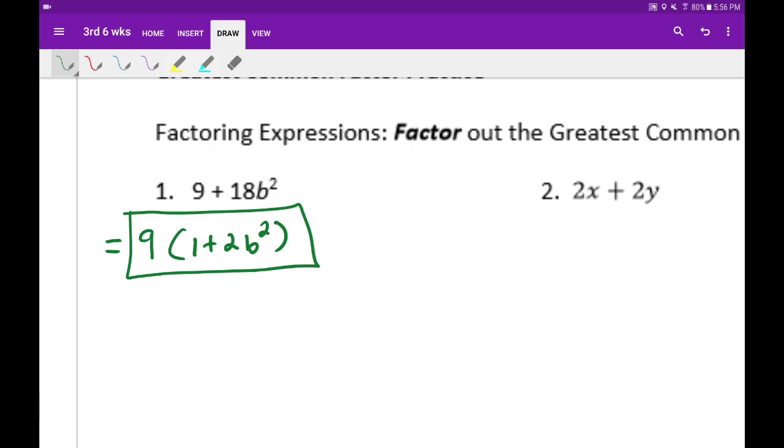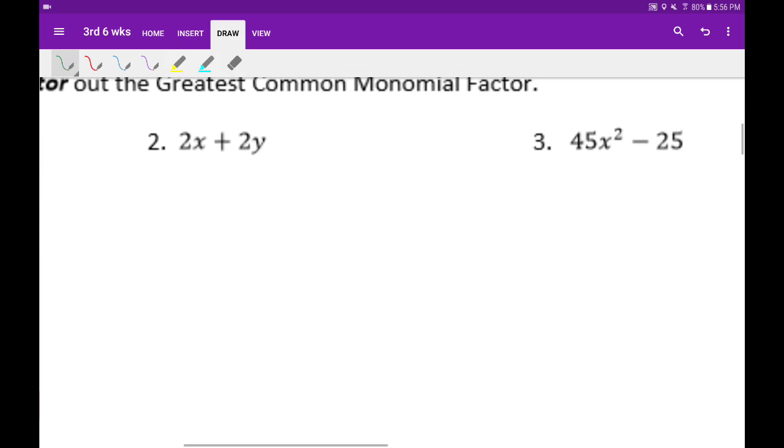Okay, looking over at example 2, looking at the numbers 2 and 2, the GCF for that will be a 2. Now looking at our variables, if you look at both terms, let's start with x, and we're basically going to repeat step 2 here. So x is not in both terms. Then we look at our second variable, y, and y is not in both terms, so we can't use either of those. So our GCF, again, is just the 2. Okay, so divide both terms by 2, we're going to get x plus y.